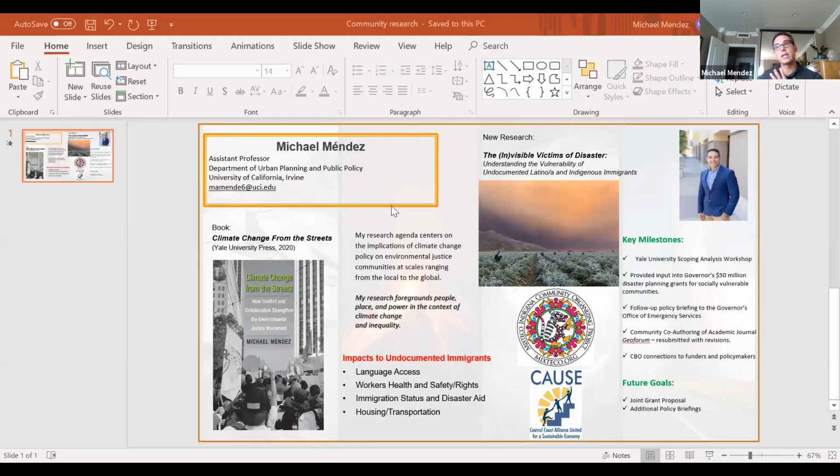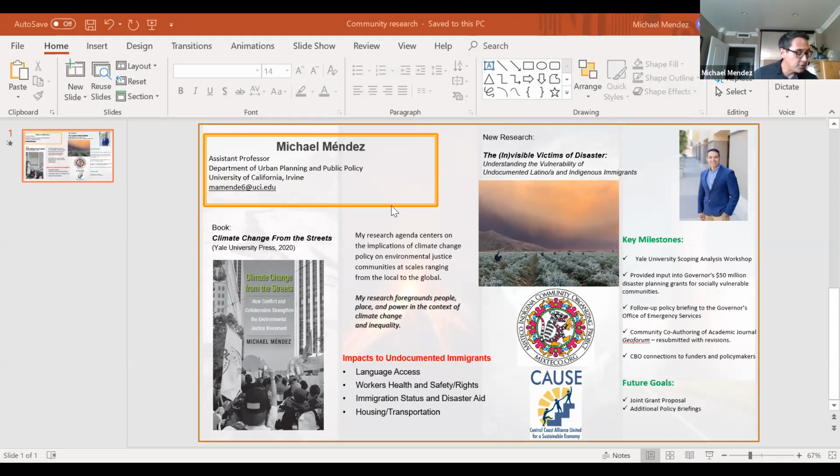And I saw that, within this rendering invisible of undocumented Latino and indigenous immigrants, community-based organizations really came to fill that void. The first is the Mixteco Indígena Community Organizing Project, or MICOP, which is an indigenous immigration rights organization based in Ventura, but also works in Santa Barbara. And then the second was CAUSE, the Central Coast Alliance United for a Sustainable Economy, which is primarily an environmental justice organization. And so they worked together to ensure that these undocumented immigrants, migrant immigrants, outdoor workers, and farm workers were provided for and safeguarded during this wildfire, again, the second largest in California's history.